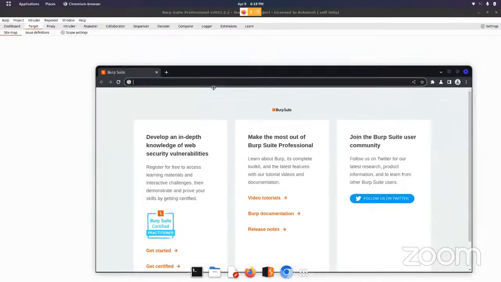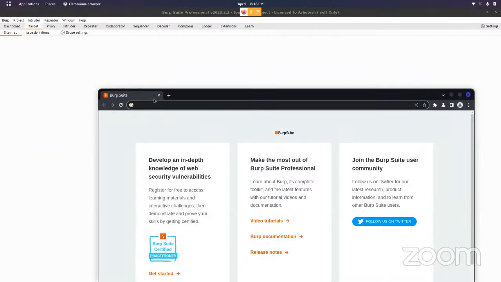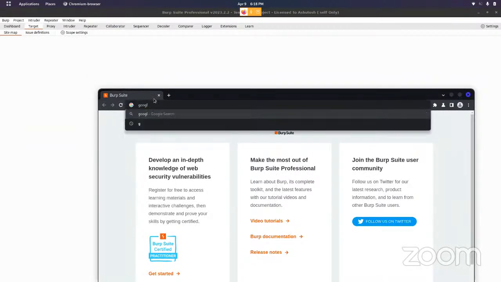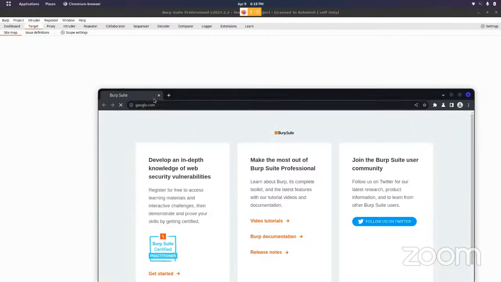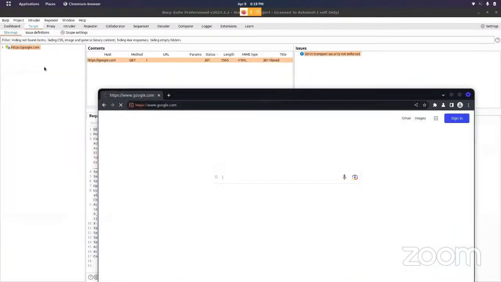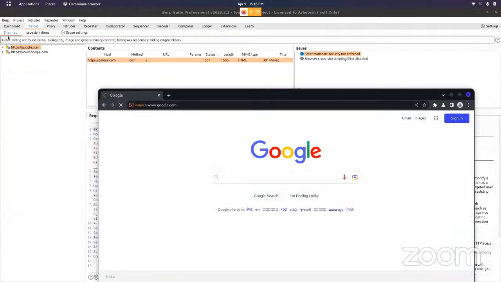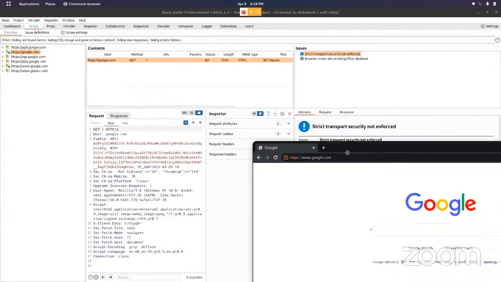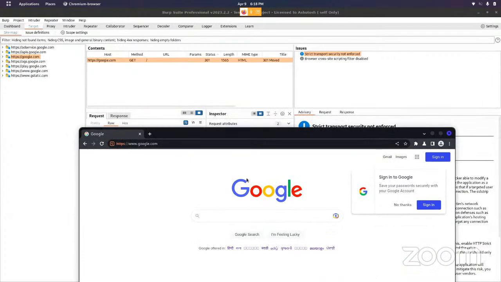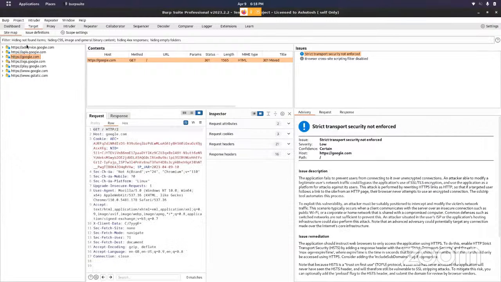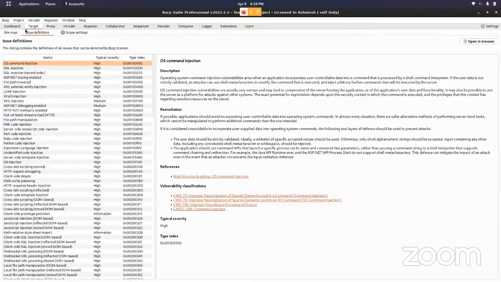So what is it going to show in the target? For example, I just go to google.com, right? I'm just entering google.com, random. Here in the target, on the sitemap, I can see something is going on, right? You all can see what's happening over there. Here I just entered google.com, and here you can see it's showing me a few of the domains of google.com, apis.google.com, adservice.google.com, gstatic and all.